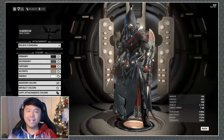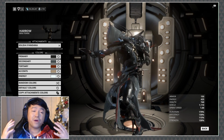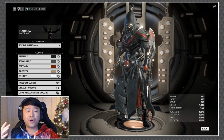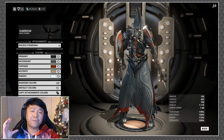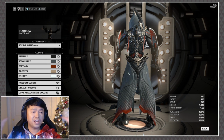Now, speaking of sets, the last two items that I wanted to spotlight actually pair extremely well with any of the Grineer skins out there. We're gonna start things off by flipping it around over to the Solida Syandana by Hitsu-san. Yes, this is Hitsu-san's first dabble into the Grineer world, I believe.